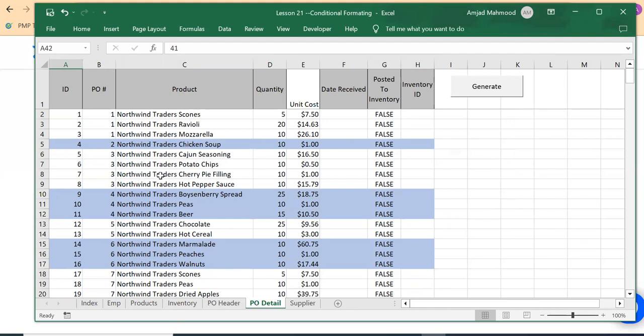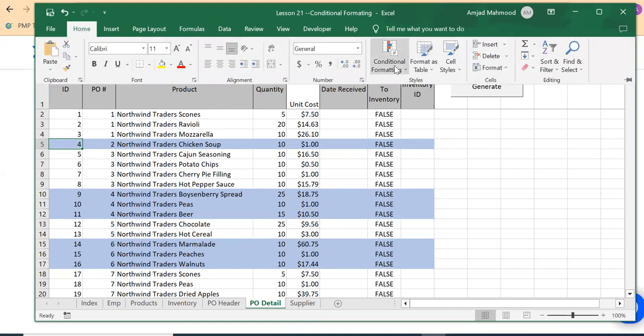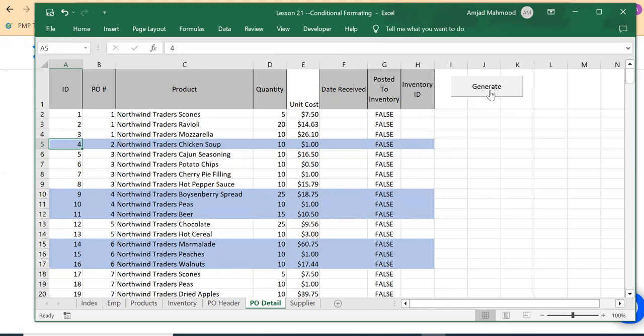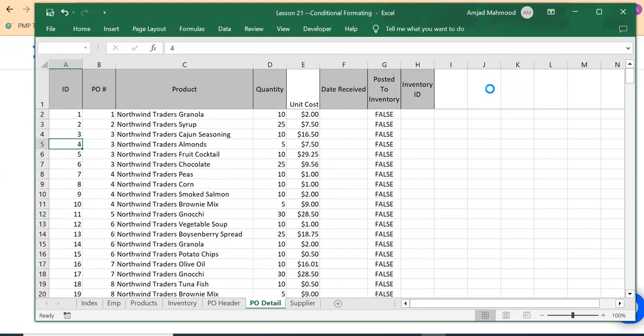There are so many other types of conditional formatting available. We will discuss them later, but for the moment, this was essential for us to understand the application of conditional formatting, which is right there on the Home tab. So this is right, and we clear it. It is cleared and it's gone, right?